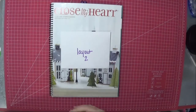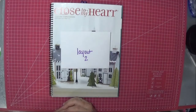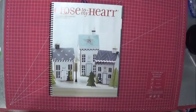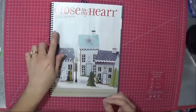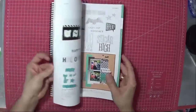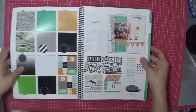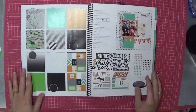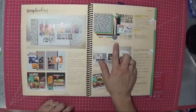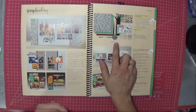And today we are going to work on layout 2 of the Cats and Bats paper. It is from the Holiday Expressions Catalog, September through December 2017. And it is this paper right here. And for today's layout, we are actually going to be using one of the workshop instruction guides.